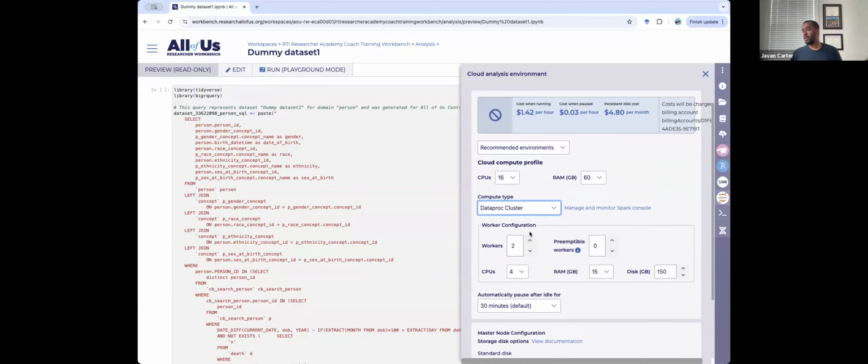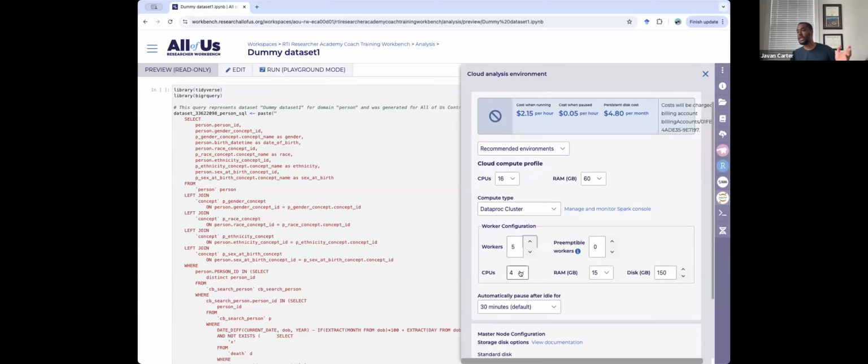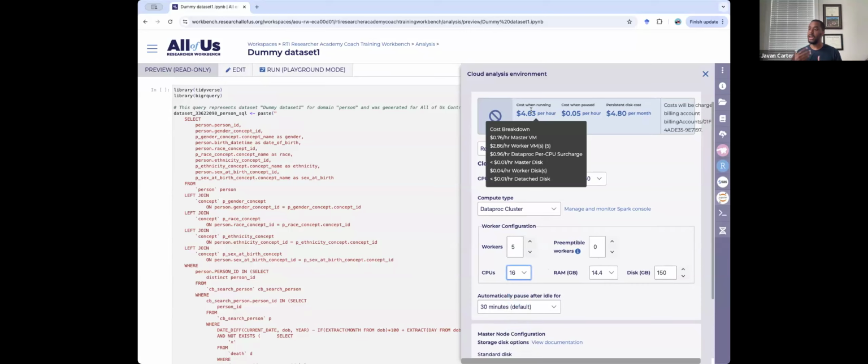And you can see here, if I were to change the amount of workers, which is basically the sub virtual machines that this thing is reading in and talking to, so now I have one main virtual machine that's talking to 5 sub virtual machines, and each of the sub virtual machines has 4 CPUs and 15 gigs of RAM and 150 gigs of disk space in total. Again, this is each of them. Again, the number goes up. If I knew that each one of those needs to be higher, again, the number goes up. I think you all are getting the point.